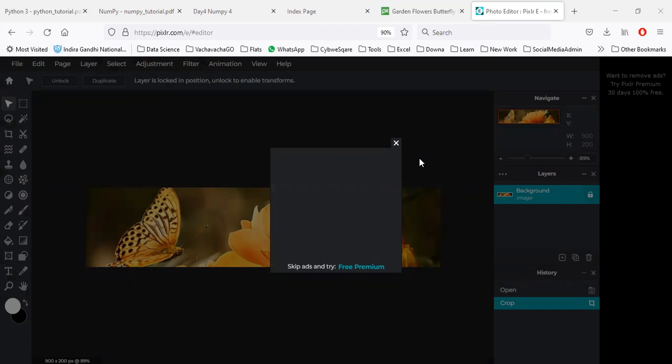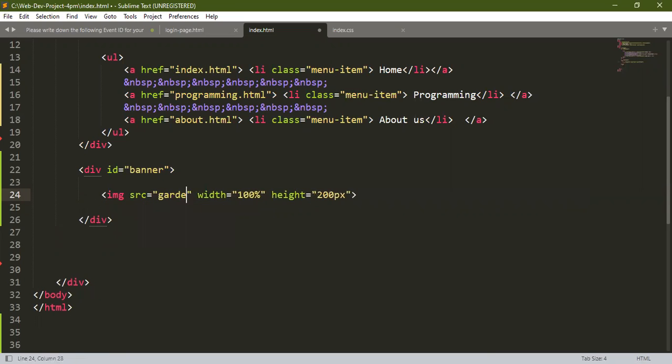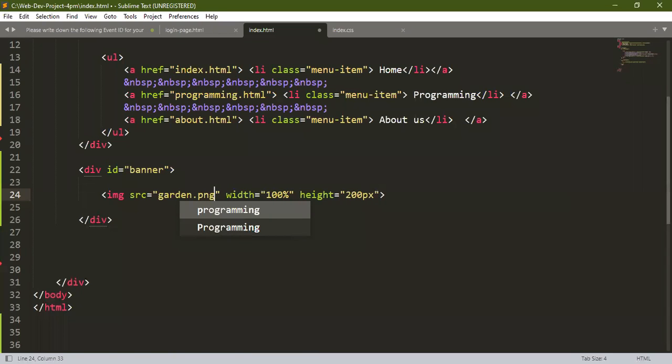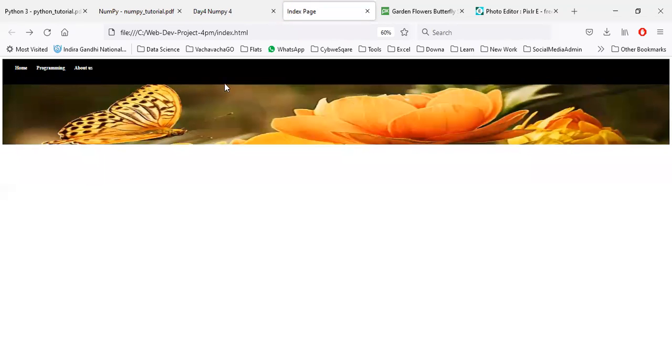So this garden.png I can use in my code right here inside the source part. I can write here garden.png. Save this file and let's check how it looks. It's our page. When I refresh, I'll get the image like this.